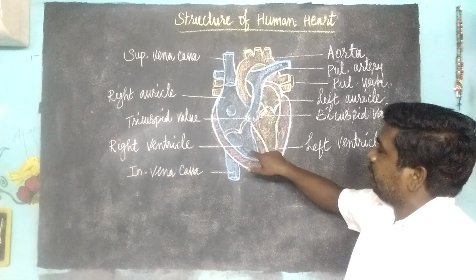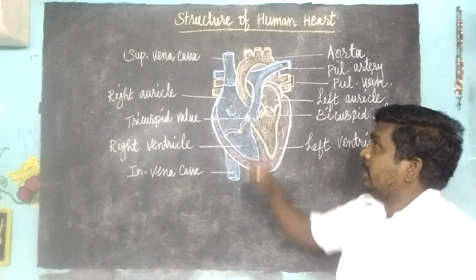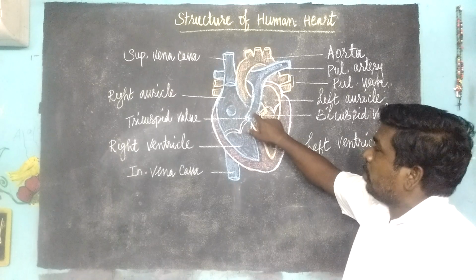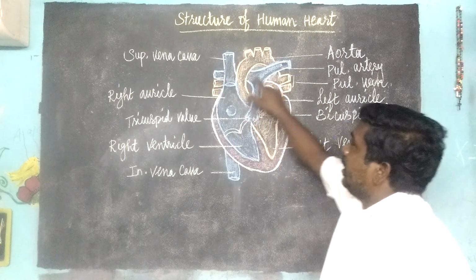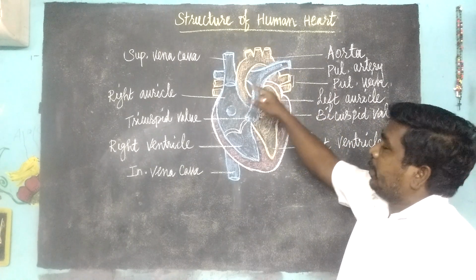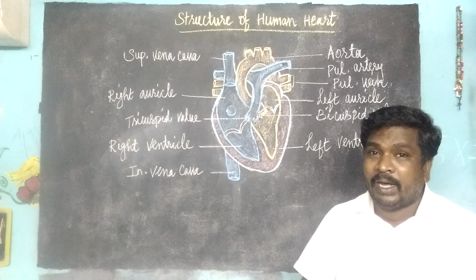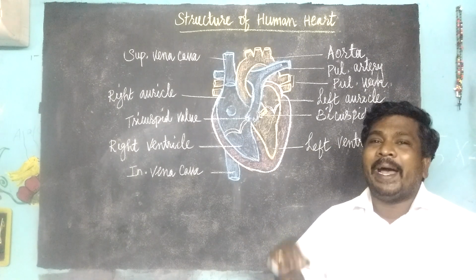So the right ventricle has CO2 blood. Where should the CO2 blood go? It should go to the lungs. So it goes out through the pulmonary trunk and bifurcates into the left pulmonary artery and right pulmonary artery, and then supplies blood to the lungs. Because the lungs are the place where deoxygenated blood is purified into oxygenated blood.